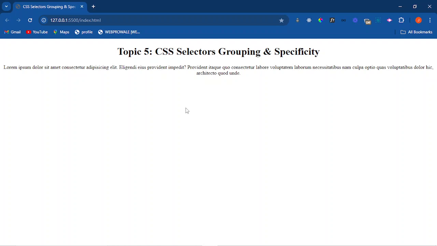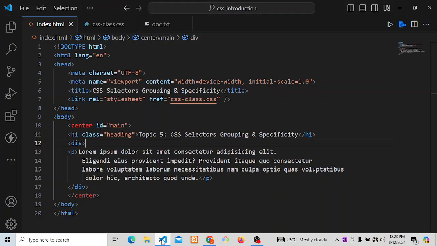So far we've been talking about colors, and how we can assign our CSS styles to HTML. So in this episode we'll be talking about CSS selectors, grouping and specificity. The way we can group our selectors, in as much as we know that we are using the element selector, ID selector, class selector to give style to our HTML. In this episode, we'll be looking at how to group them and the specificity, the rank at which they can affect our CSS. Now let's go back to our VS Code.